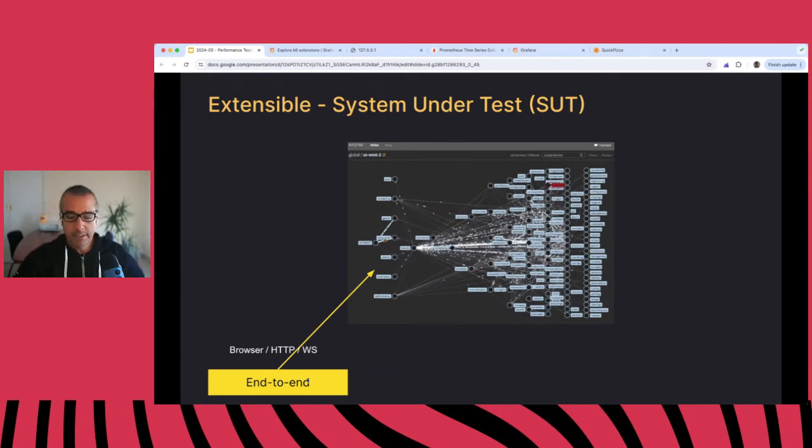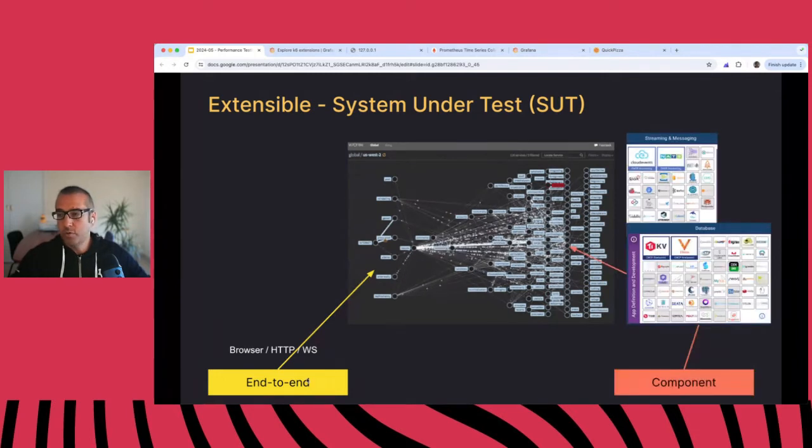Extensibility, in the end, with the new options, also allows us to test our system in new ways. Traditionally, we were used to doing performance testing end-to-end from a public endpoint, covering different parts of the system. But now, because we can use new protocols, we can focus on a particular component.